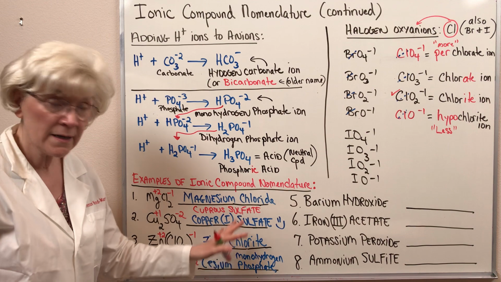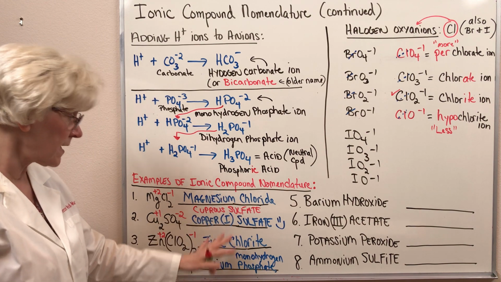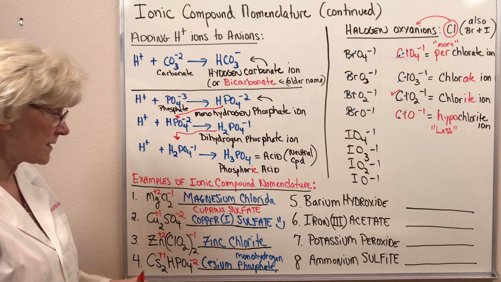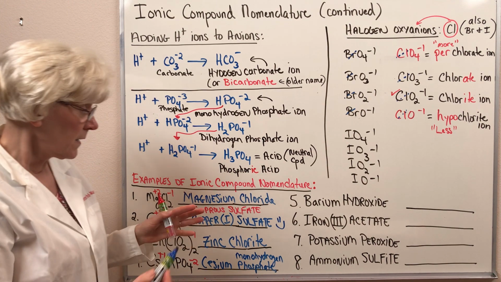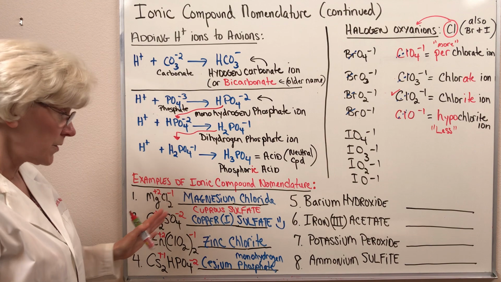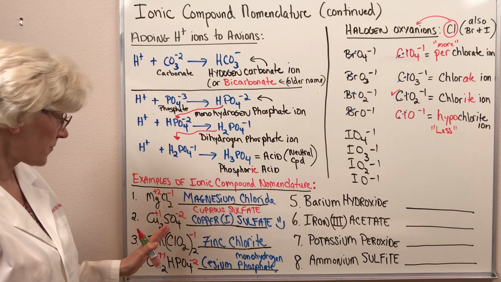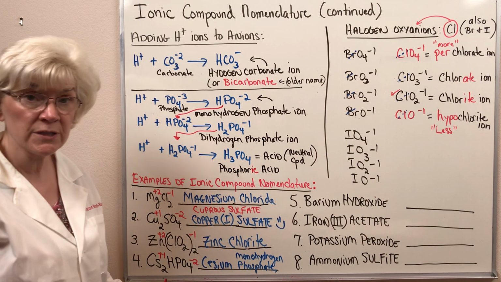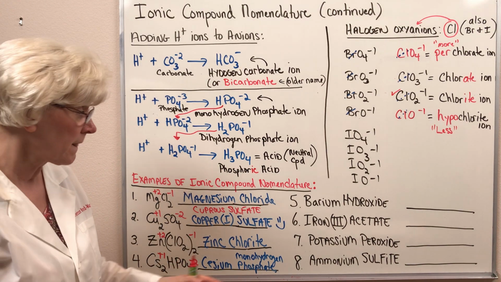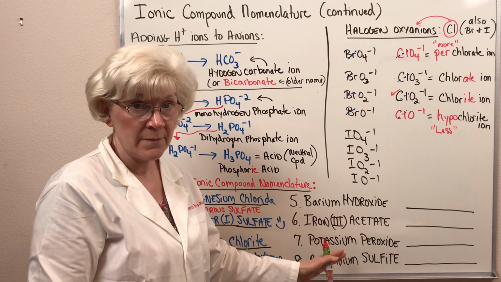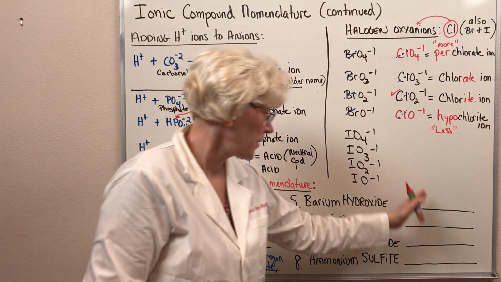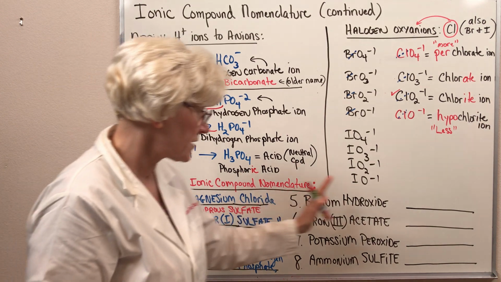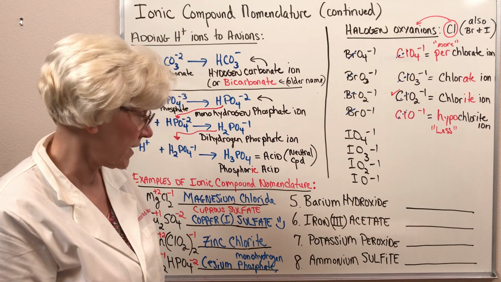So we have written the correctly spelled names for each one of the ionic compounds whose chemical formulas have been provided. But on a quiz or an exam, you could be asked to go in either direction. If the formula has been provided, you should be able to present the correctly spelled name. If you're given the name of the ionic compound, you should be able to write the correct chemical formula. So let's try it in the opposite direction.